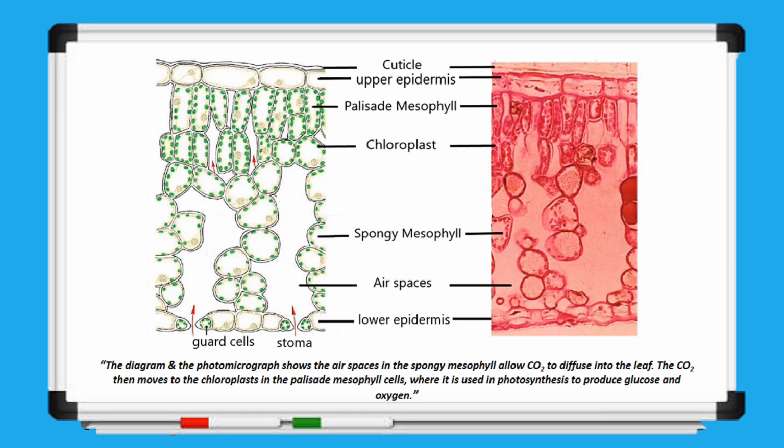Again, here, you can see both the diagram and the photomicrograph side by side. And you can easily identify the cuticle, which is a thin, waxy outer layer that helps reduce water loss. In the diagram, it's clearly labeled as a smooth line above the upper surface. In the photomicrograph, it may appear faint, but it's visible as a thin border over the top layer of cells. Just beneath that, we have the upper epidermis. In the diagram, it's shown as a single layer of neatly packed cells. In the photomicrograph, this same layer is visible and forms the upper boundary of the leaf structure, though the individual cells may not be as sharply defined.